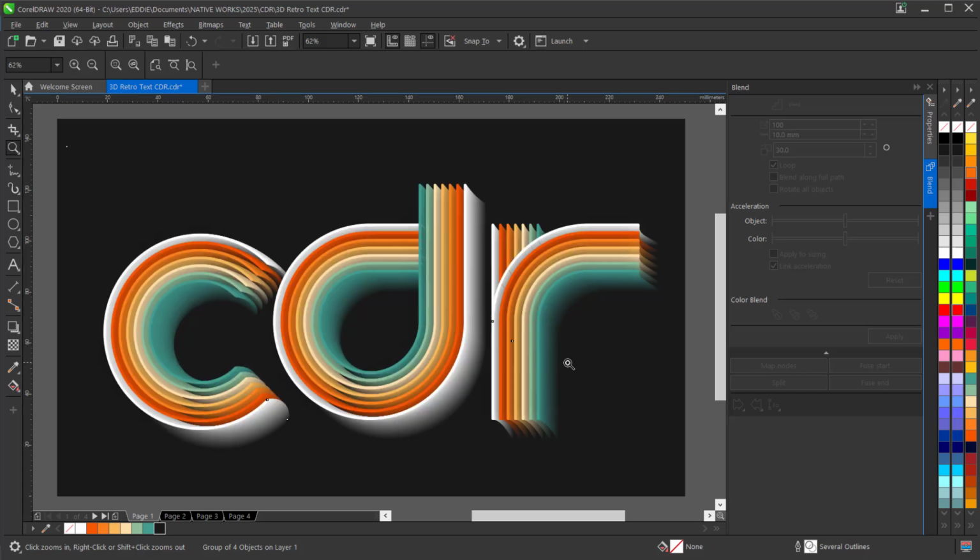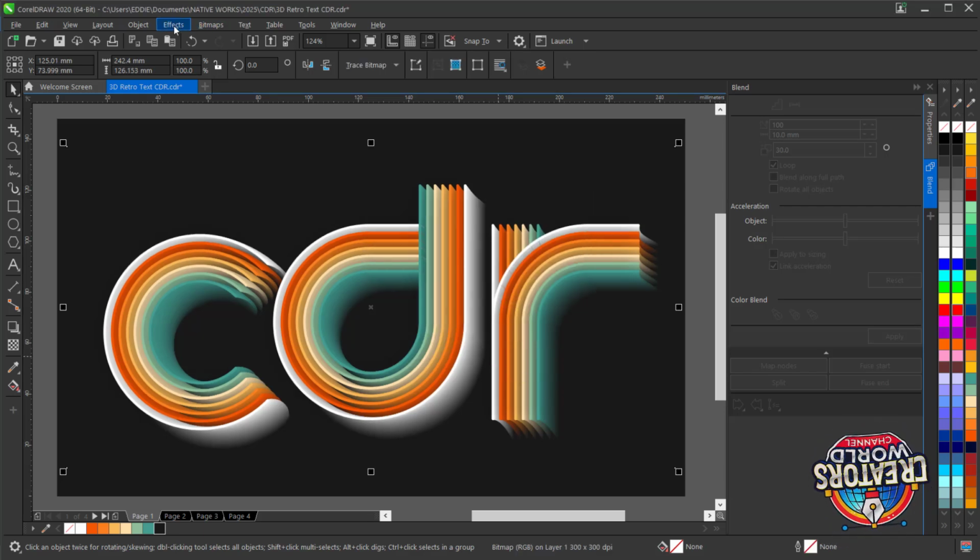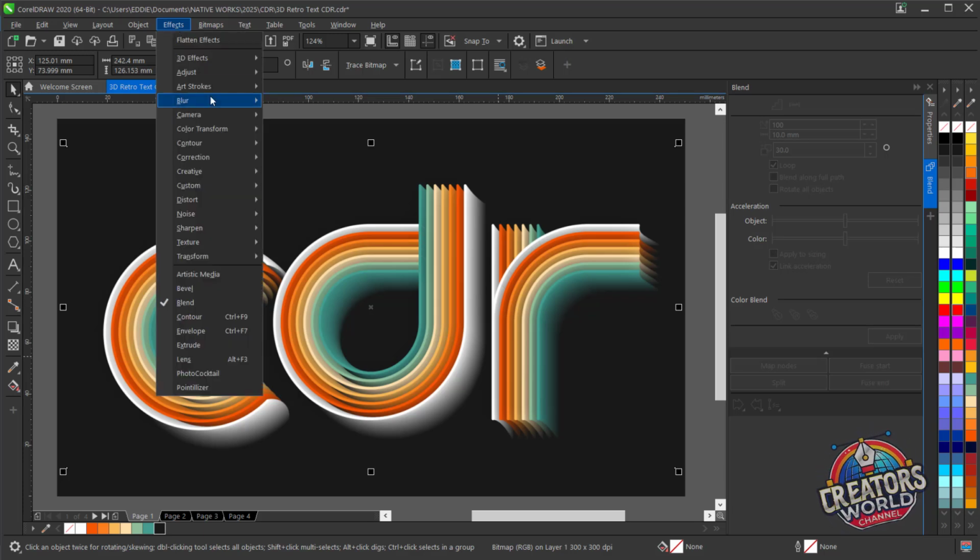Select our 3D text and copy it onto clipboard. Now convert it to a bitmap. And apply a radial blur effect with the settings just as you see on the screen.